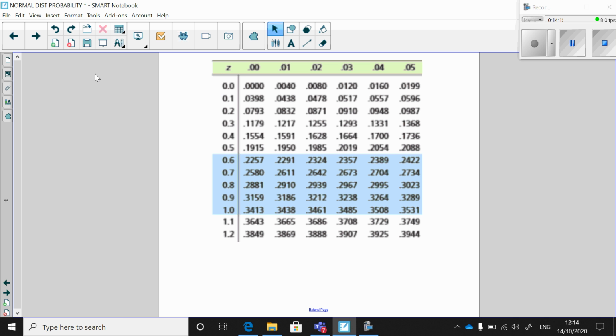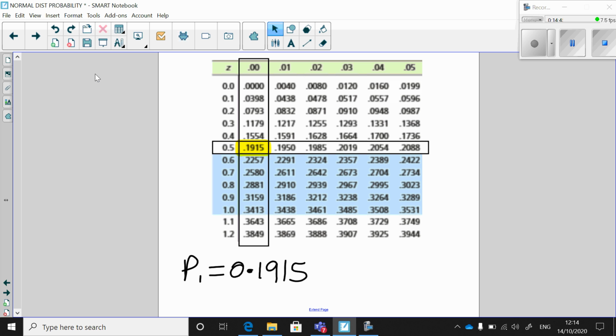Right, okay, so I'm looking at 0.5 and 1.0 here. Because it's exactly 0.5, I just need to come down from z here on the 0.00, and it looks like that's 0.1915. And I then need to come down below z and go to exactly 1.0. I've already highlighted the column there, so I'm just going to go down there. Looking at the intersection between row and column, it looks like it's 0.3413. I'm going to go for that.